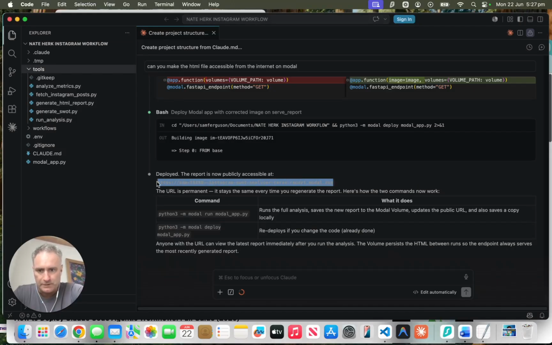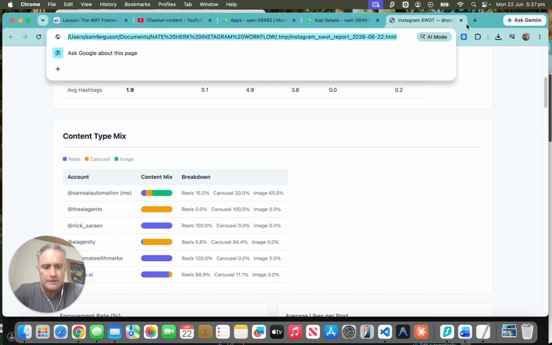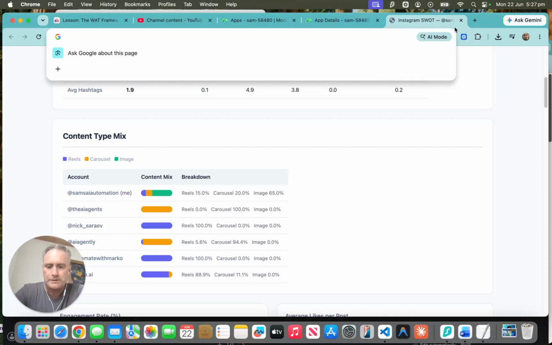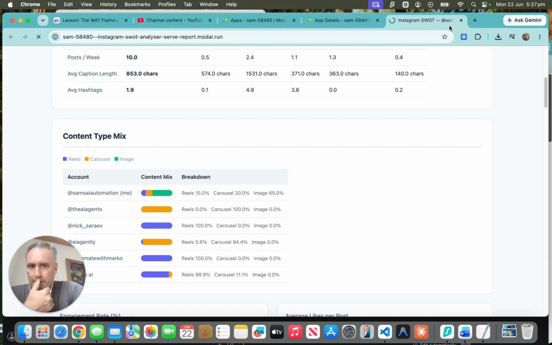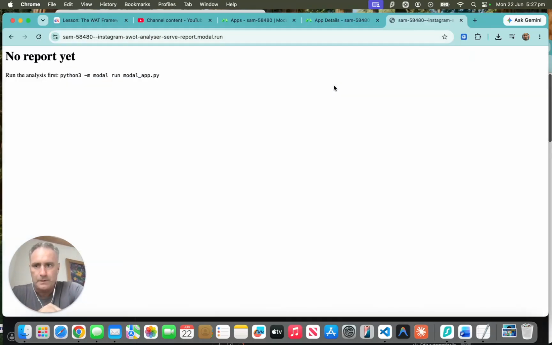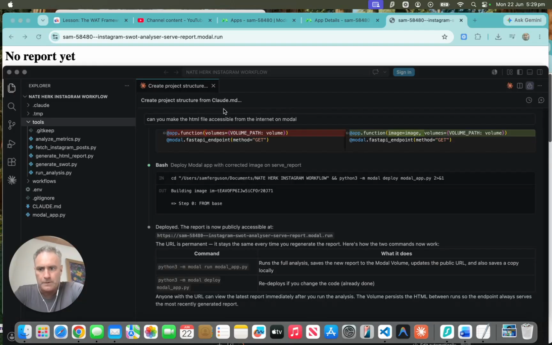So let's actually look at this URL and just check that it's actually working. Now this is the local copy, but let's try a web copy. Amazed if this works. No report yet. Run the analysis first. There you go. Okay, so we're going to run the Python file. Let me just pause this while I do that.